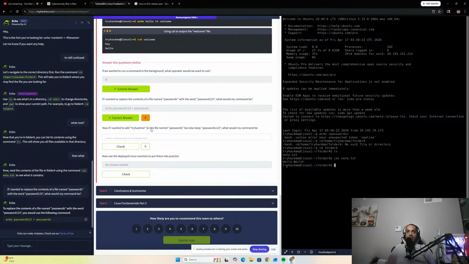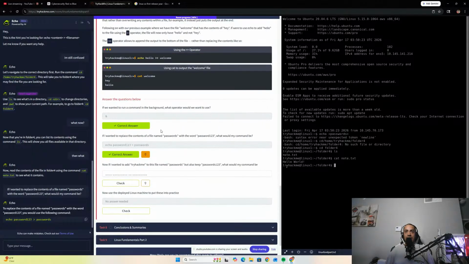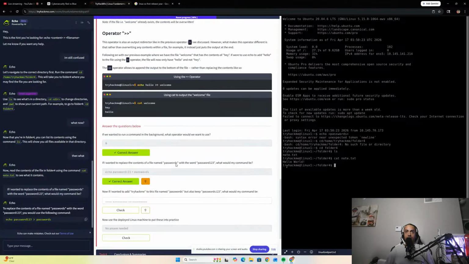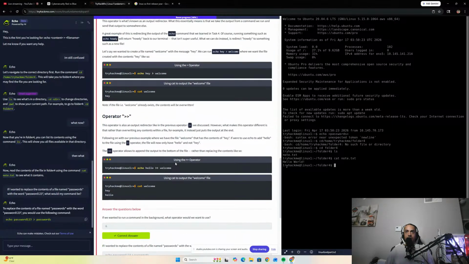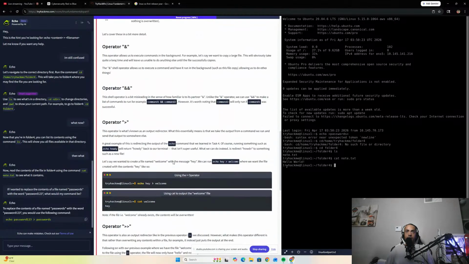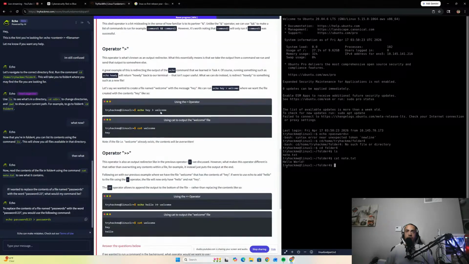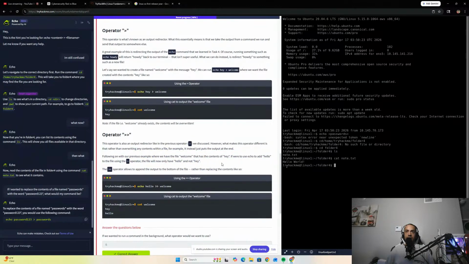Now, if I wanted to add TryHackMe to this file named passwords, but also keep passwords, what would it be? This is different. Rather than overriding contents, it just puts the output at the end.